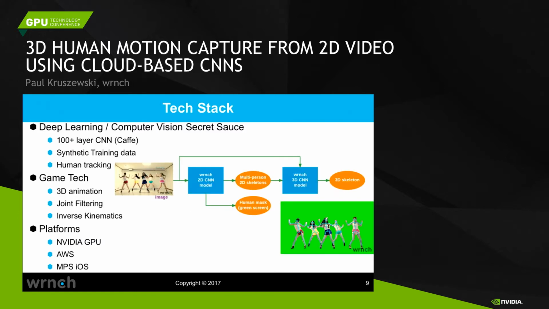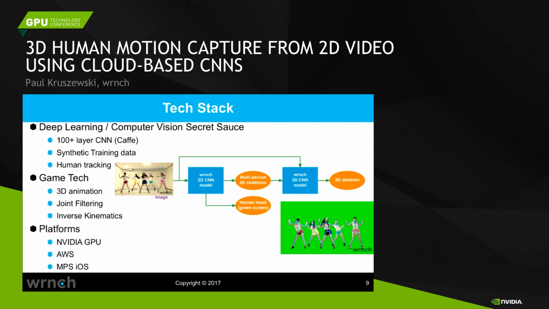So the tech stack is an interesting mashup of deep learning and game tech, and I would encourage computer vision people to reach out to game developers and people with game technology backgrounds, because especially when you're looking at augmented reality, what is augmented reality? To me, it's the perfect synthesis of the real and the synthetic, right? So the real, here we are, and you're going to use computer vision to understand that world, but in order to add synthetic, there's nothing better than a game engine because it's real time, and that's where the magic comes.